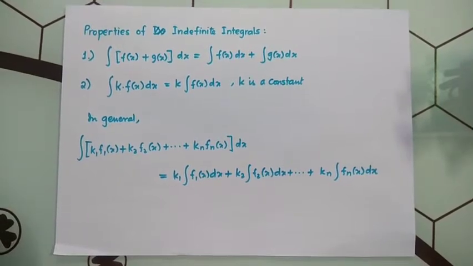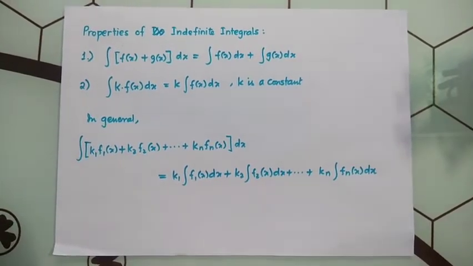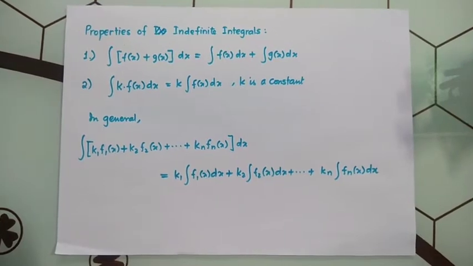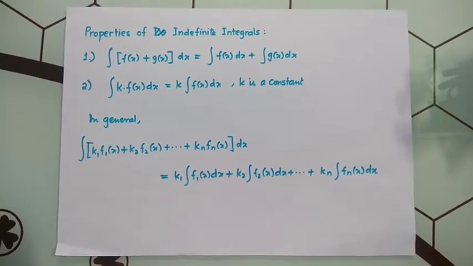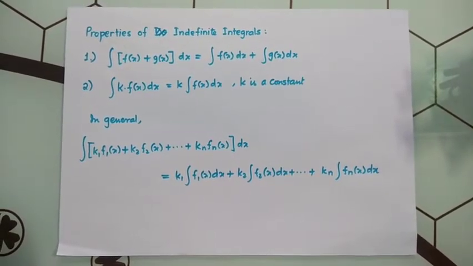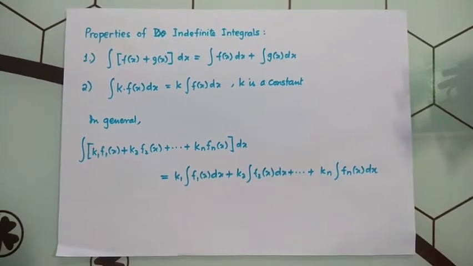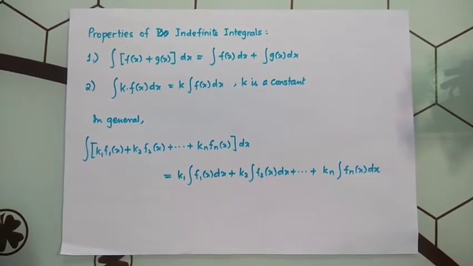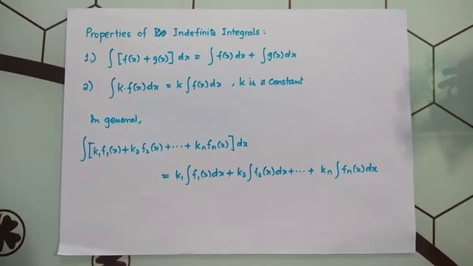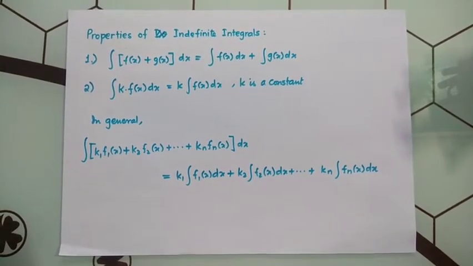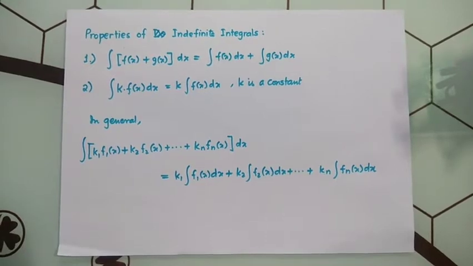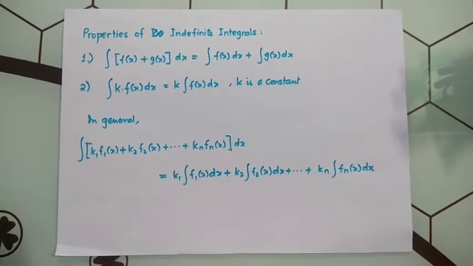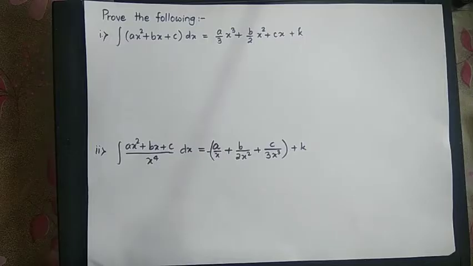You need to copy the properties of indefinite integrals as well. The first property says that the integral sign can be distributed over addition. Similarly, in number 2, whenever there is a constant attached with a function, that constant can be taken outside. So pause the video to note down the properties.